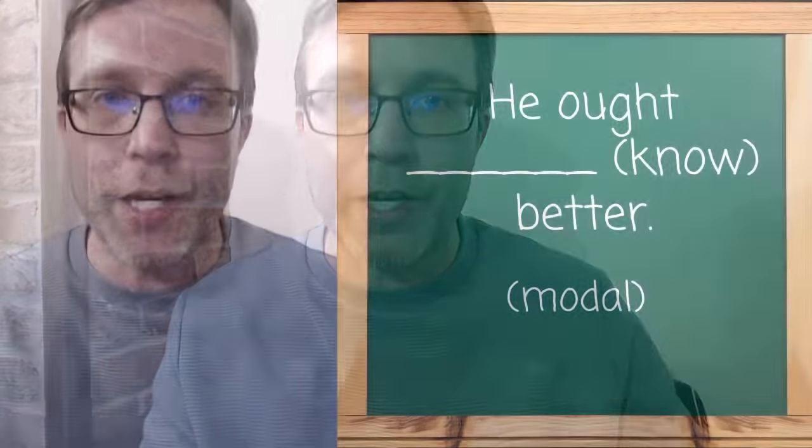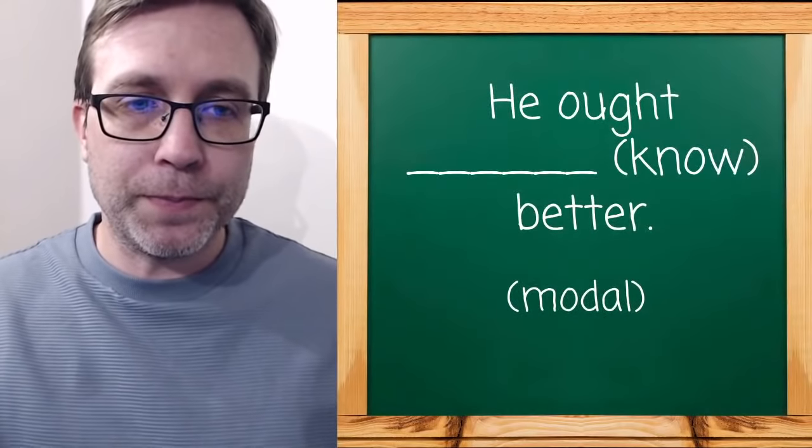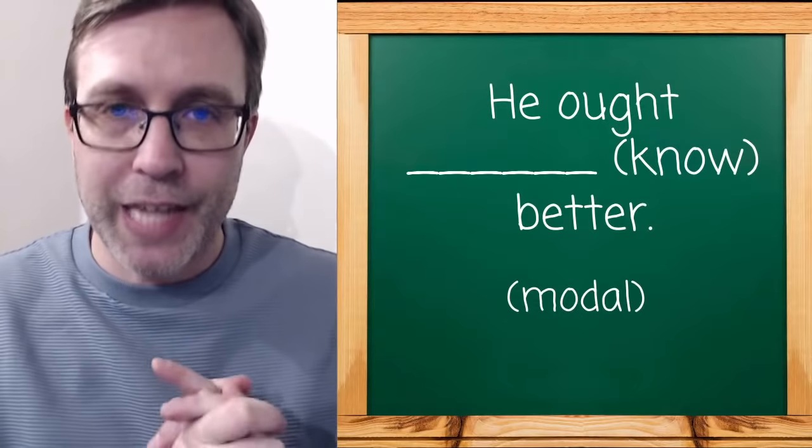So let's just look at our very first question. And again, this is all about verb tenses. I'm going to give you a sentence with a blank. I want you to write the correct verb tense. I'll tell you the verb as well, and I'll give you a little bit of a hint. So here's the first one. It's going to get more difficult as we go along. So here is our first sentence.